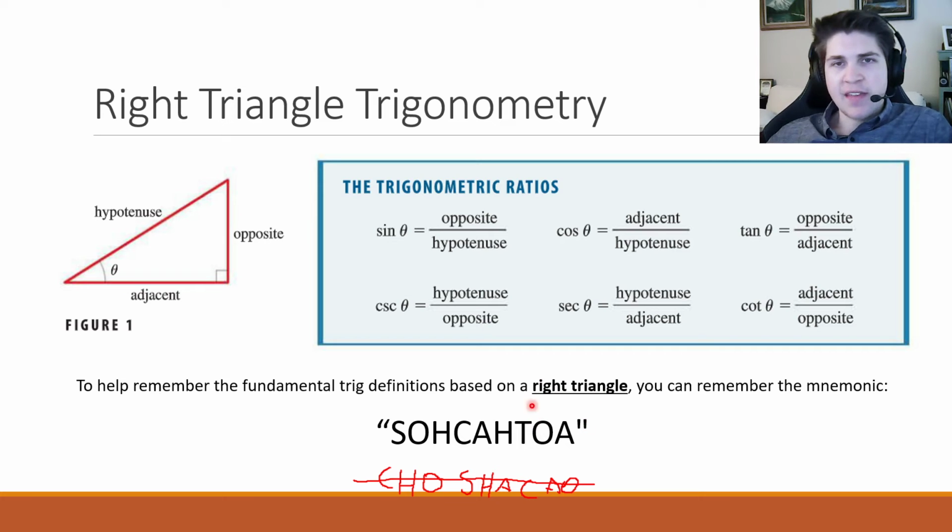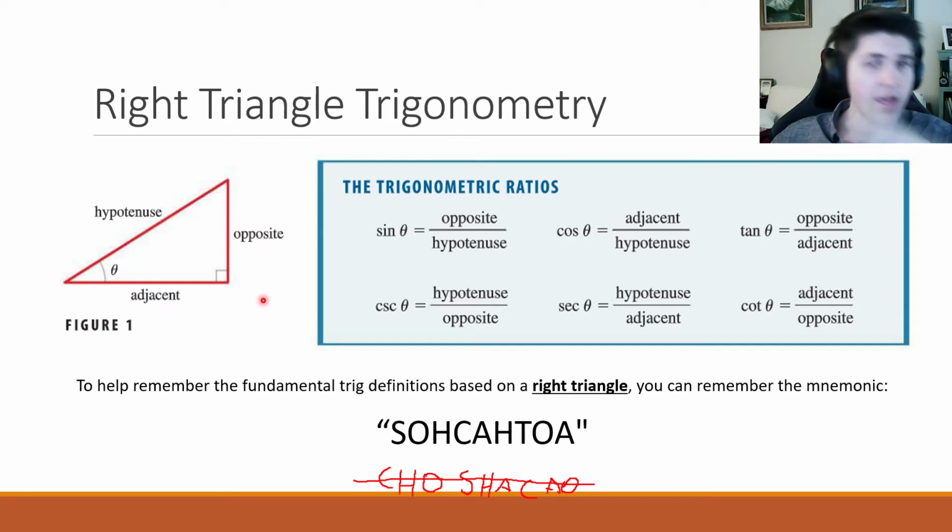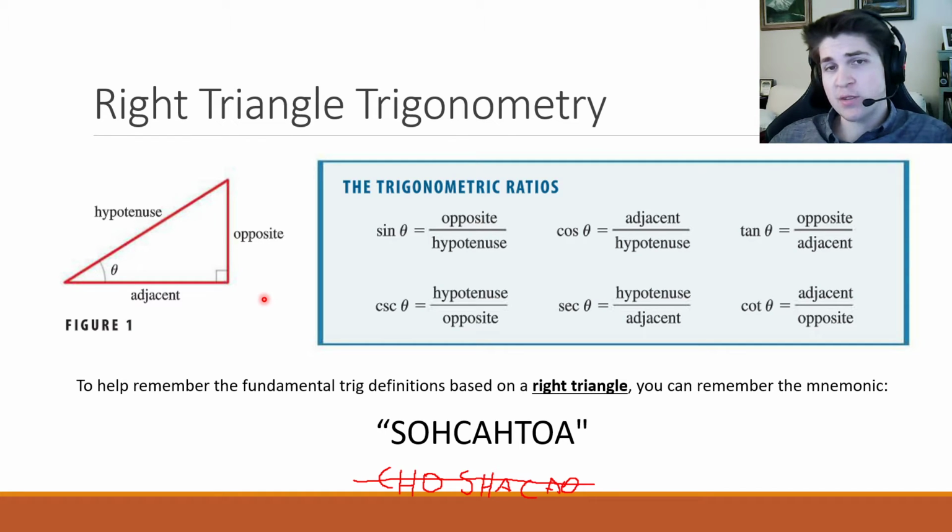And another thing that I want to emphasize, these definitions only work with right triangles. So if the triangle does not have a right angle, immediately throw all this out the window. SOHCAHTOA does not make sense anymore. And we will be discussing how you solve triangles which are not right, but that's a little bit more difficult, and we're going to derive some formulas for doing that in 5.3.